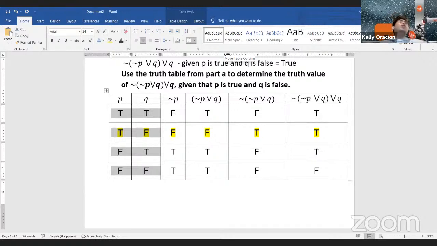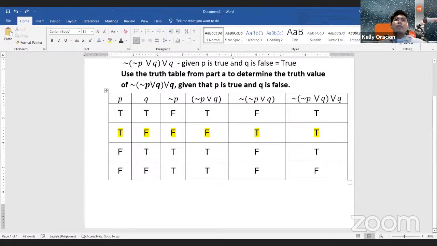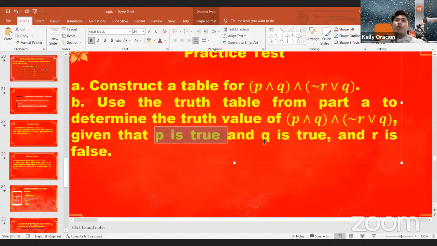But if you want to explore more, yes, you can have 4 variables. Pero tataas ang table basta 4 variables. So again, I limit our examples only to 3 variables para di kayo ma-stress. Sige, let's solve this one, no? Yung ipinakita ko na example, ito. Let's solve this one. And what will be the truth value of this one? If P is true, Q is true, and R is false.